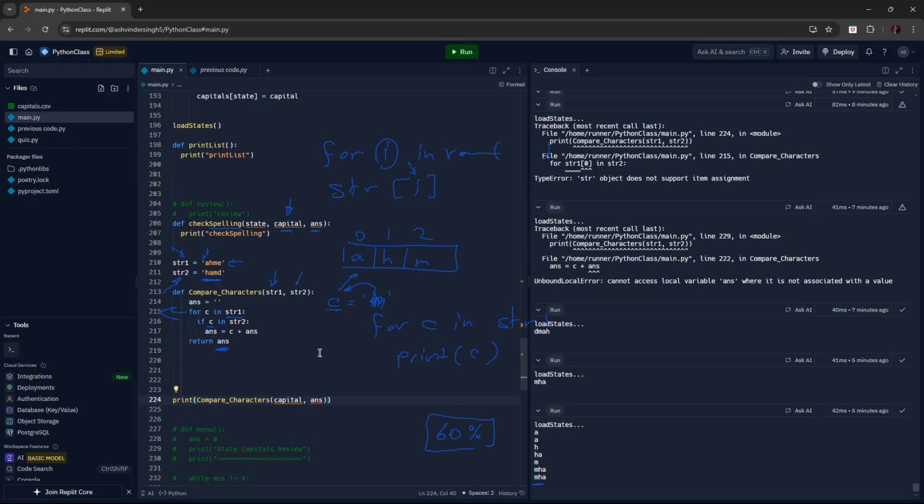Okay. So how do you get this 60% checking? How can you do that? So I have the common characters. So I need to compare now this common answer with the correct capital.